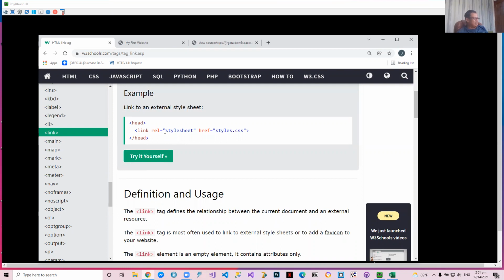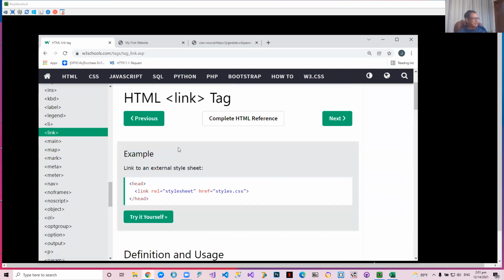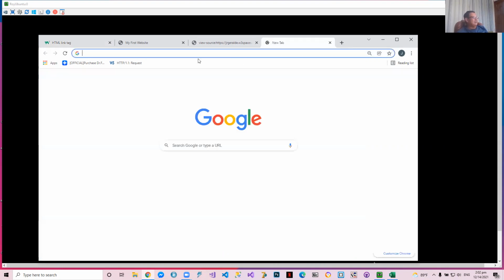We'll assign the link rel, then the type, which is a style sheet, and the href will indicate the name of the file of your style sheet. So that's why in your first performance assessment test, you will have to split your HTML from your CSS. Do you follow? And you zip them together and pass it in.